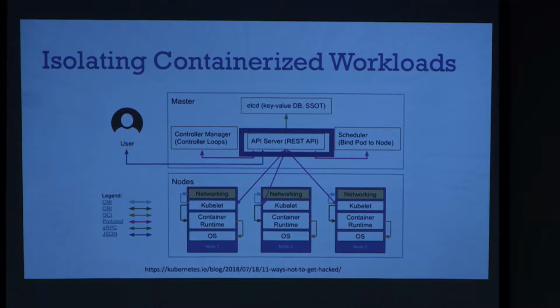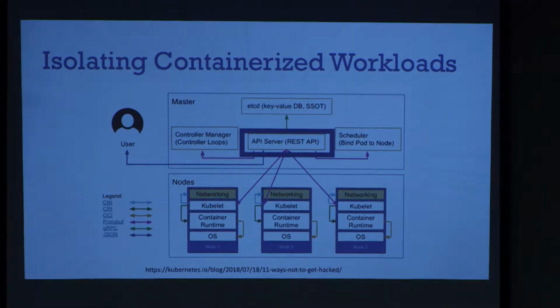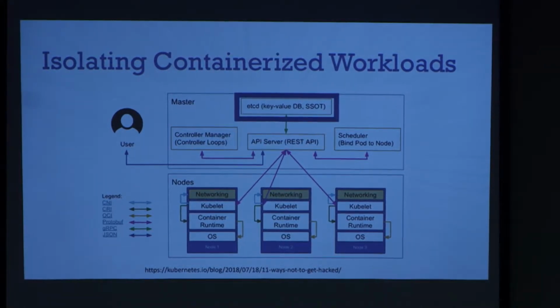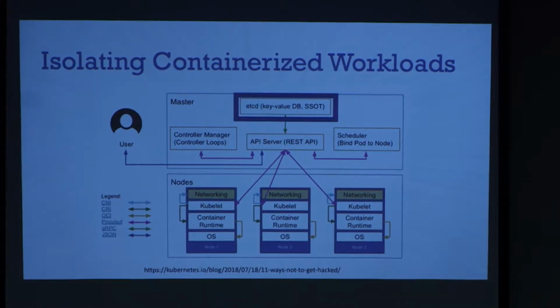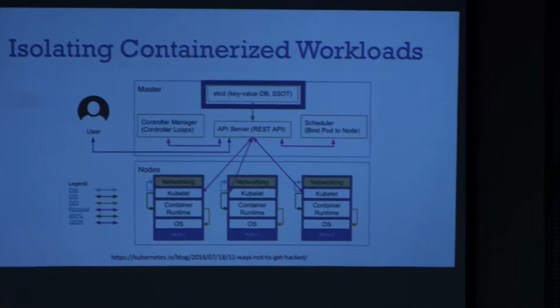So the API is definitely a juicy place to attack. You generally have some type of persistent data store for a cluster to represent its state. So in Kubernetes, they use etcd as a key-value store. And etcd definitely has some security issues if you don't configure it out of the gate. More often than not, more of the deployment tools nowadays do build some security opinions in there, not exposing it on all interfaces, ensuring that there's mutual TLS to authenticate between peers as well as the API.